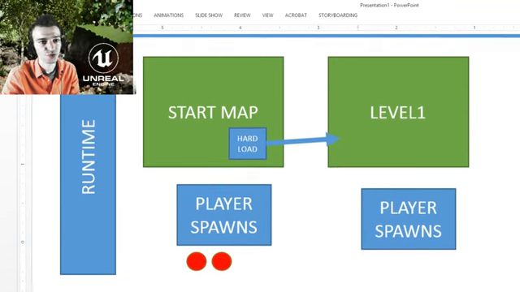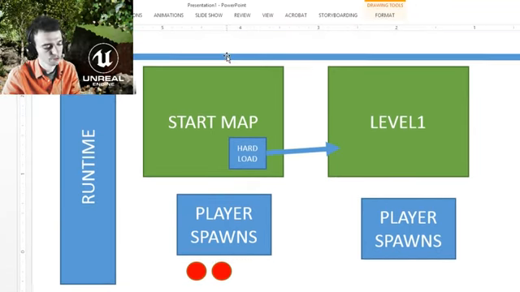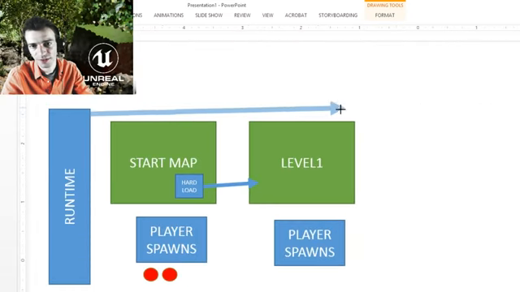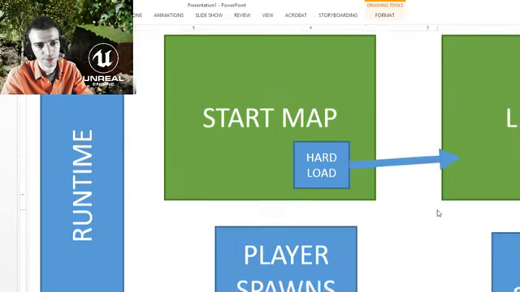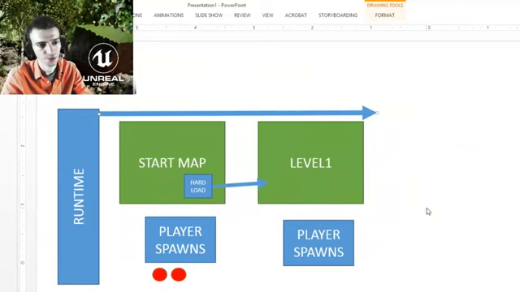And the solution, the thing us developers can do, let me just decrease this arrow a bit and bring it more like here. Like so.